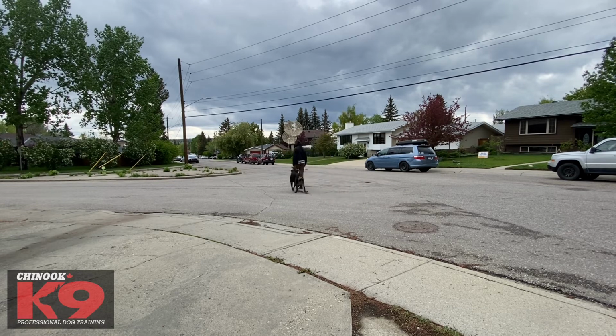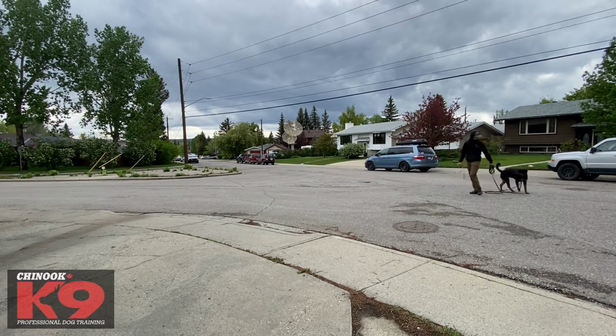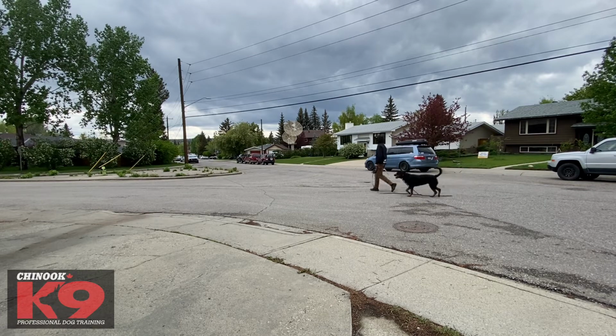Most of this is done non-verbally, so I'm simply walking back and forth and changing directions randomly, applying stimulation anytime Karma becomes too distracted or wanders towards the end of the leash. That first correction at the beginning of the video is one of the only times I actually need to correct her during this session, and she falls right into place in that heel command.